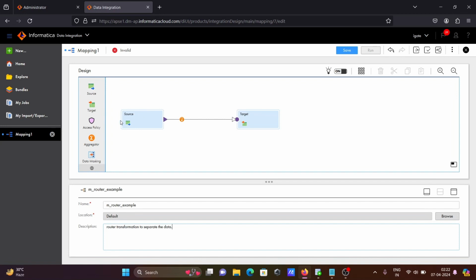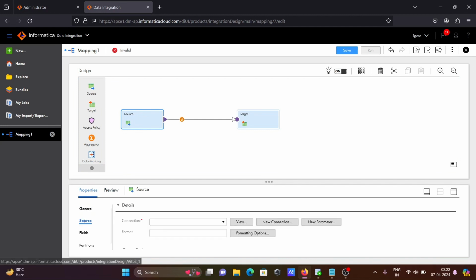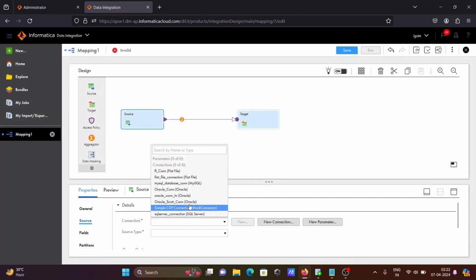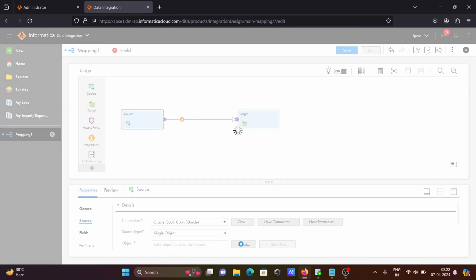After doing this, let's click on the Source tab. There I'm going to use the Oracle scott connection, and let's click on the Select button.